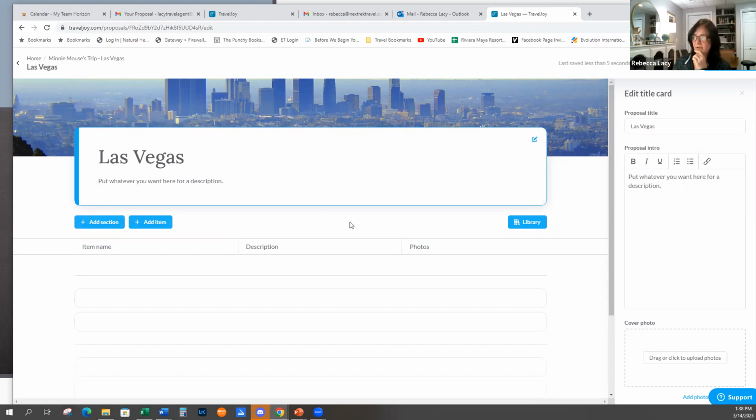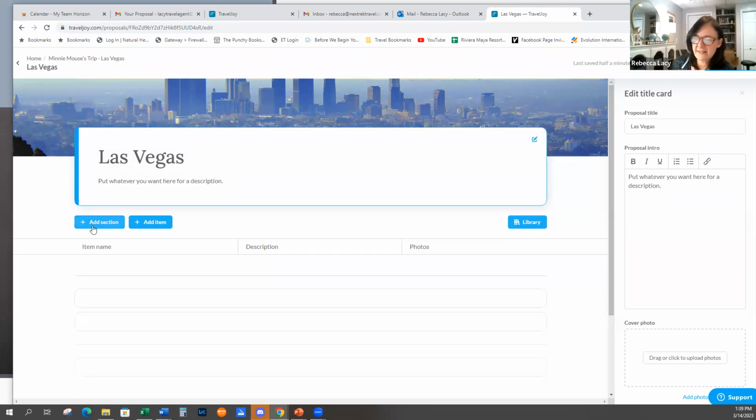And then what you can do is as you build, let's say you send a lot of people to the Golden Nugget in Las Vegas, or you use a lot of the same all-inclusives, you can build a library so that you don't have to always build the same pictures and things like that over and over again.